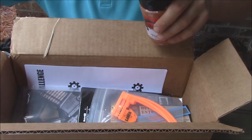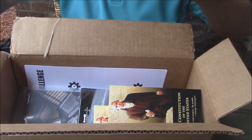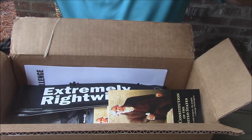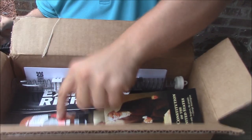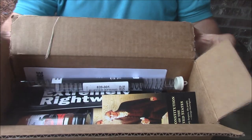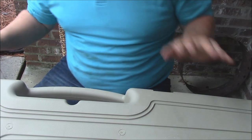They say they send this stuff out, not only with the guns. I think if you order a certain amount of stuff, well, they'll send you at least some Dillo Dust. That's really cool. I was really wanting that stuff, y'all. I'm cooking some ribs right now on video with that. So with that being said, let's get to the main deal.